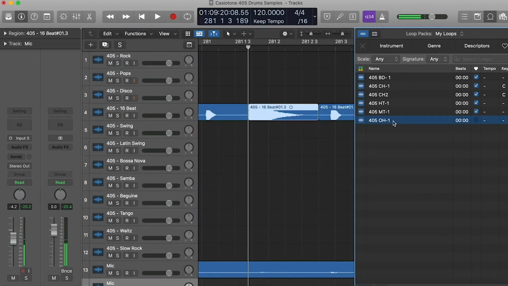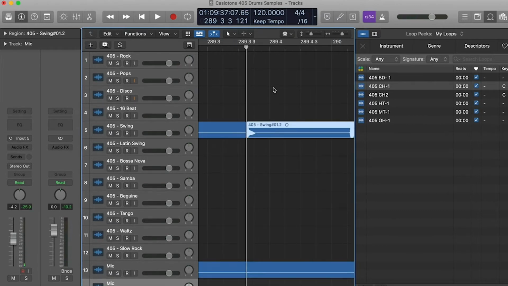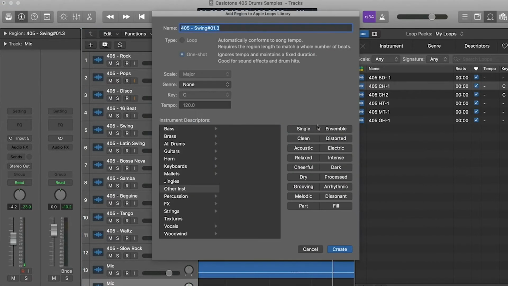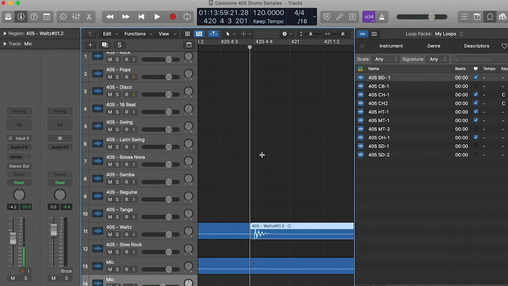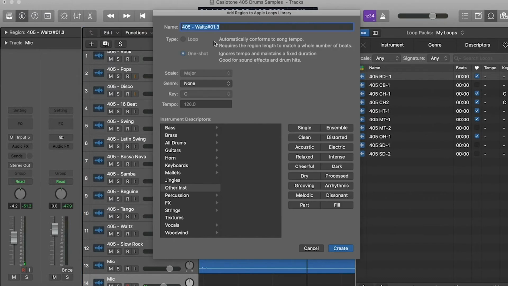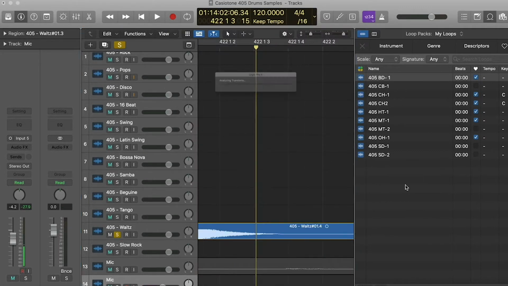And that's it, there it is. So I found a lone snare hit in the swing pattern, so let's just isolate that. And save this to the Apple Loops library. Snare drum 1, just in case we create another. There's our snare. I'm just gonna bass drum 2. Let's see.